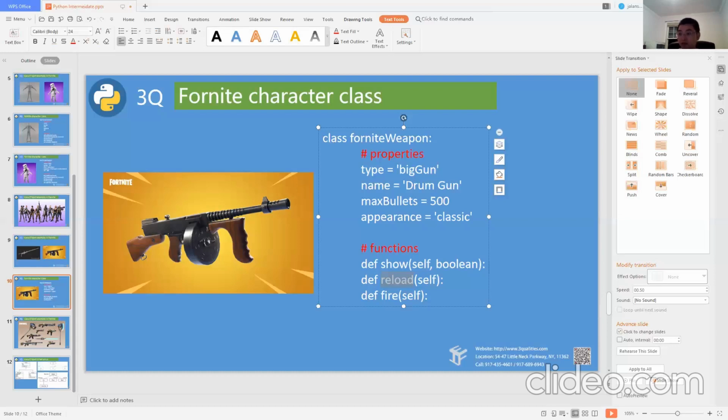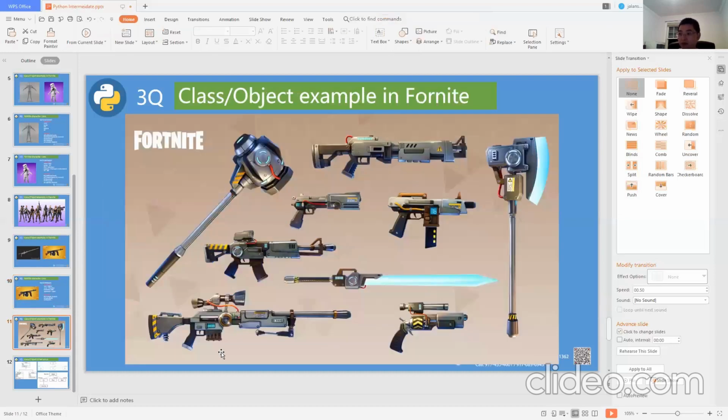In this example, we call them weapons. But not all weapons are the same; they still have different categories, because different categories may result in different properties or different functions.